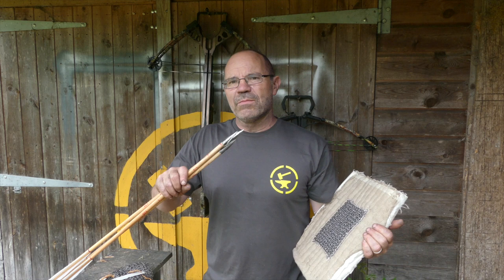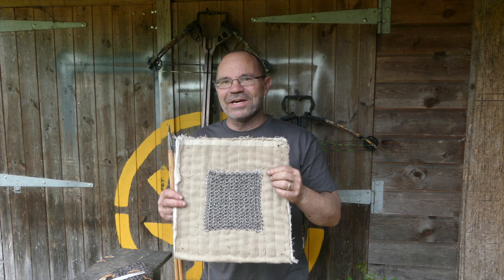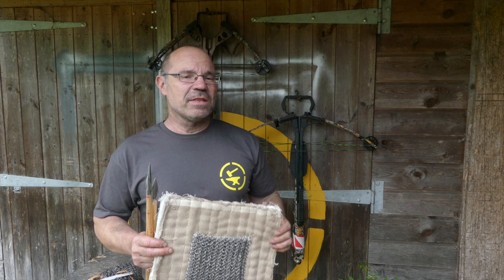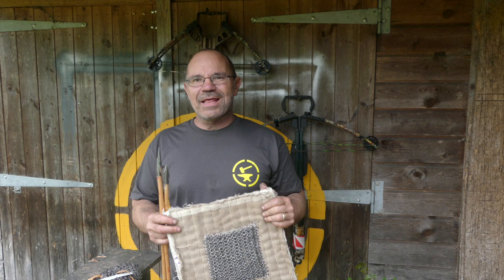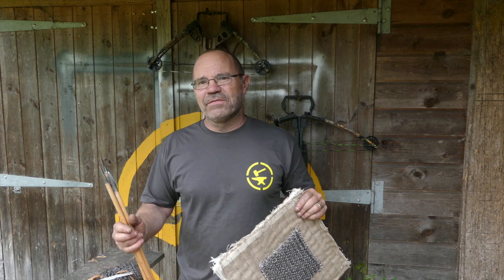A 160 pound longbow is great and that's probably the height of the power I want to use today, but I realistically cannot hit this target at 50 or 75 meters. So if I do it close it's not a realistic result. But looking at this chrono test with my 125 pound simulator, it shoots the heavyweight arrows from 10 meters with a 9% speed loss — the same I'm getting at 75 meters off the lockdown longbow. So using the lighter one here is basically like-for-like shooting at 75 meters. It might look close but we're going to call it the 160 pound longbow at a 75 meter range. It's a cheat, but like all these cheats, it works.